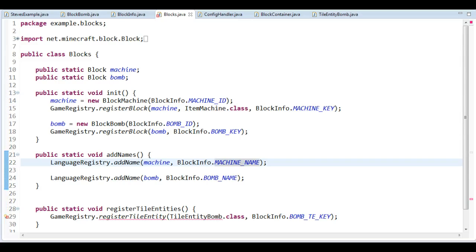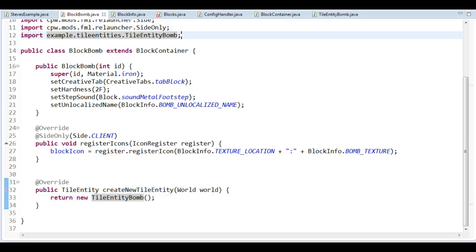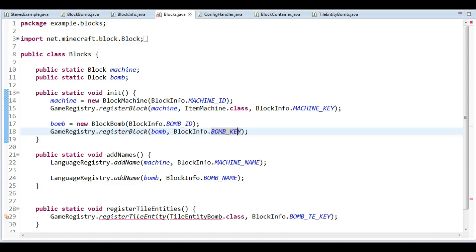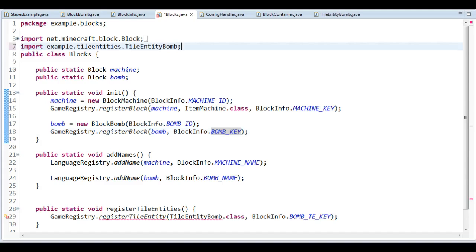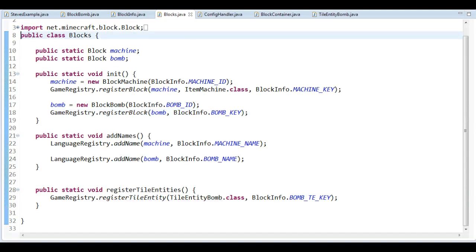Okay, so Eclipse has broken down and won't import anything, and that has happened before. The solution is to restart Eclipse, but I'm not going to do that now because that's going to take a minute or two. So what I'm going to do is just import it myself, like that. There you go. So just import it yourself. If it fails, normally Control-Shift-O would do the trick. But like I said, it's just a matter of restarting Eclipse and it would start working again.